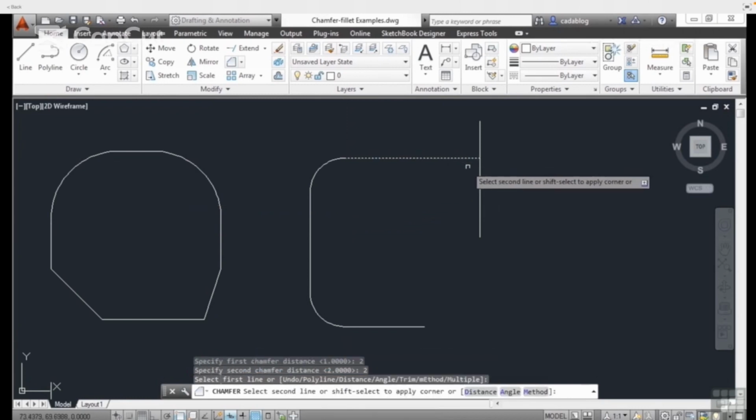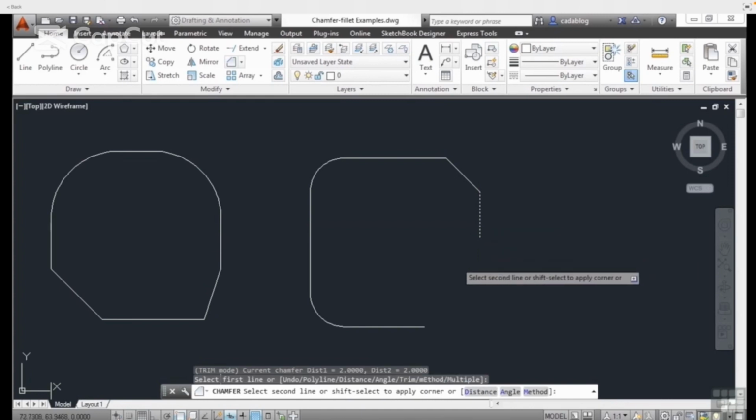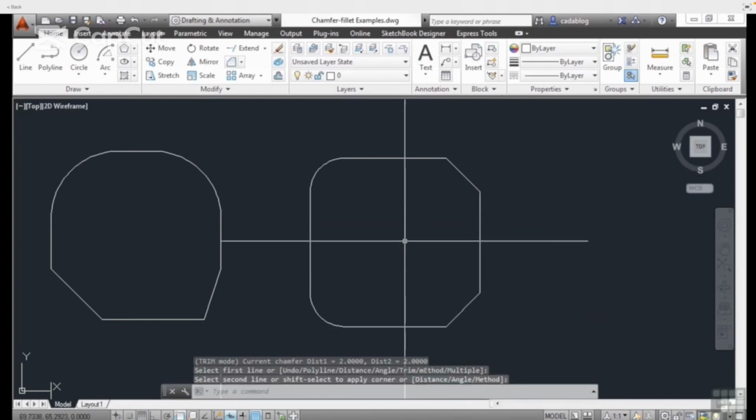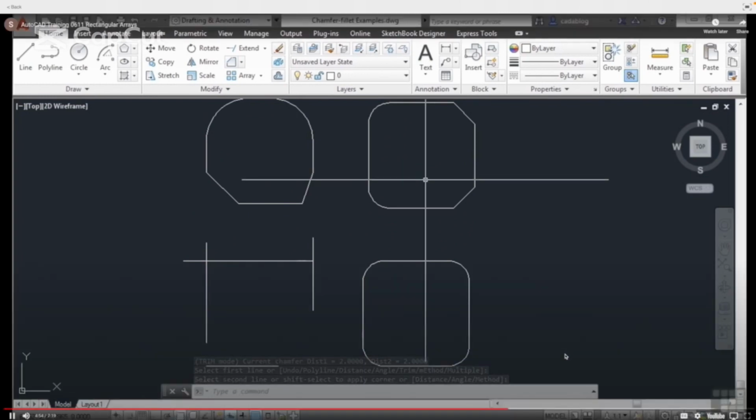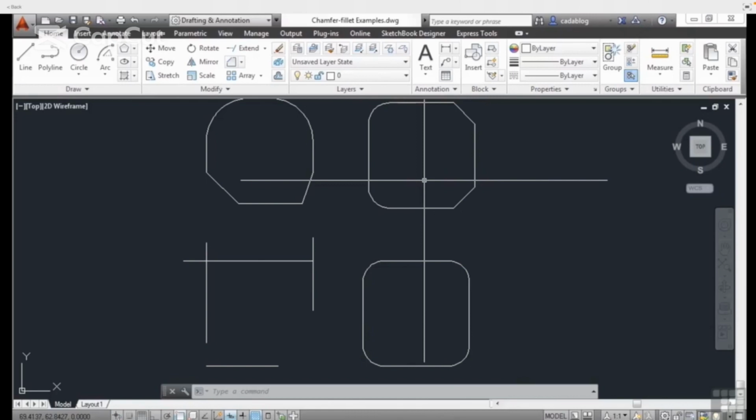And you can see here, it trims everything up nice and neat. Or in that case, extended the lines. It cleans it up quite well. Now many times we don't want an arc or a chamfer. We just want the 2 lines to meet at their intersections to create a corner. You'll do that a lot. You can use either command to do this.